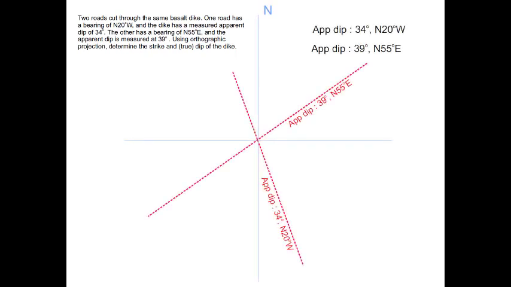We're going to start by putting down all that we know at the start of this problem. First thing I always put on is the cardinal axis north, south, east, west. And then we have these two apparent dip bearings. One at north 20 west drawn in here. One at north 55 east. Should stress that partial credit is awarded on quizzes and homework, and starting with this will get you some credit. So don't leave that page blank.